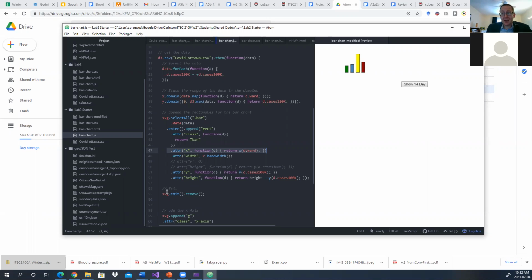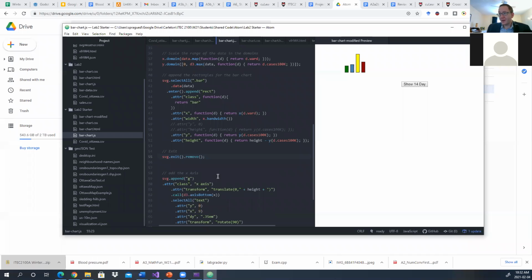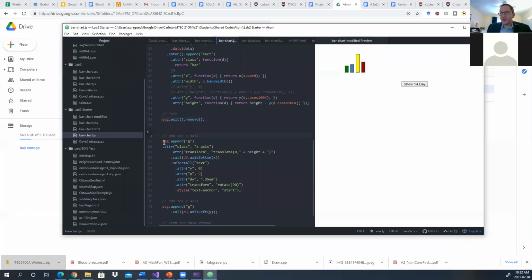If a data item gets removed, every bar that gets removed, when it exits, I might do something. In this case, I don't really do anything. When those data items are removed, I just remove them. But I could have it animate out when it's exiting. I'm also going to add an x-axis, and potentially I would add a y-axis if I wanted to do that.